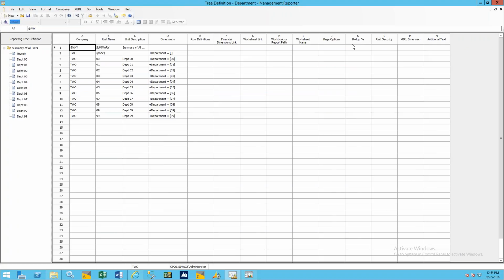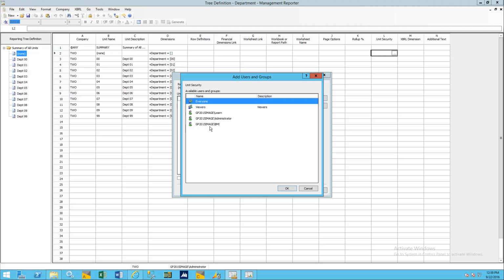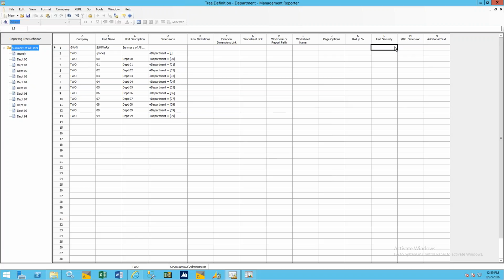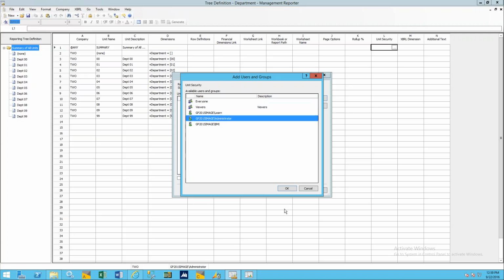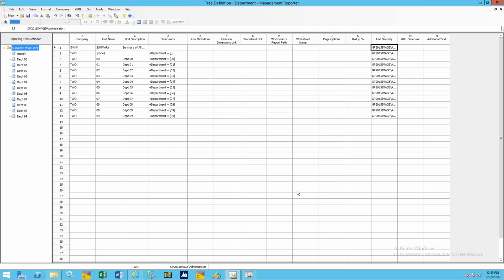Over here in column L is your unit security. So say you have users that should only be able to get into each of these departments, but you've got users that shouldn't be able to see everything. All right? If you double click over here, you can pick your users, and again, this is where your groups can be very handy, and sometimes they might even be a one-to-one relationship, but you can pick your viewer or whatever group you've got set up, and then you'll notice down here it says add security to the children reporting units. Well, if I was up on the top unit, these are all my children because they all roll up to one, right? So if I come in here, I can say, well, okay, add my administrator and add them all the way down. Okay, so it's going to add it to everything.